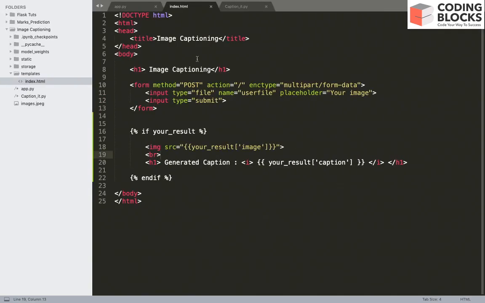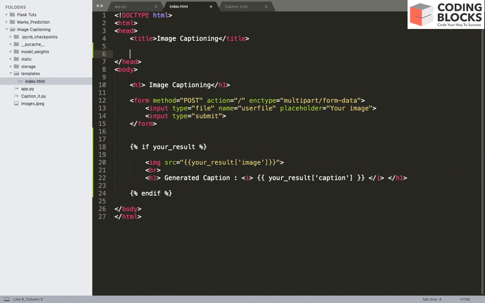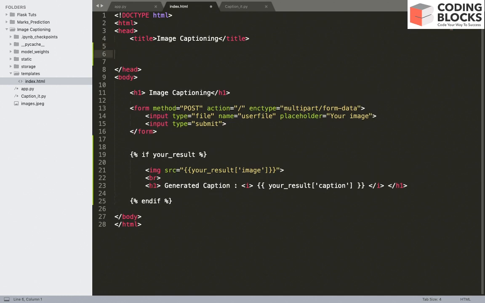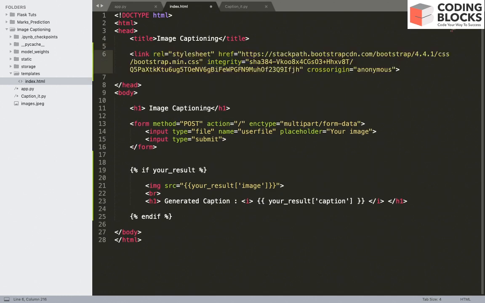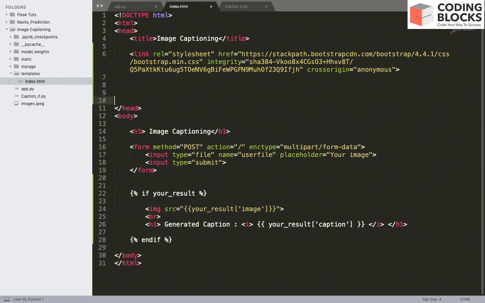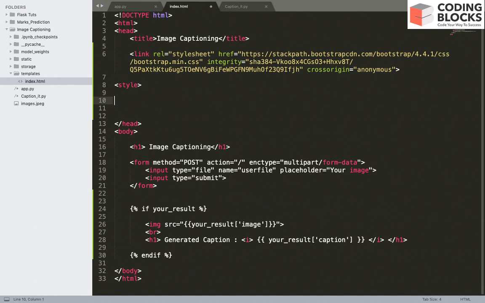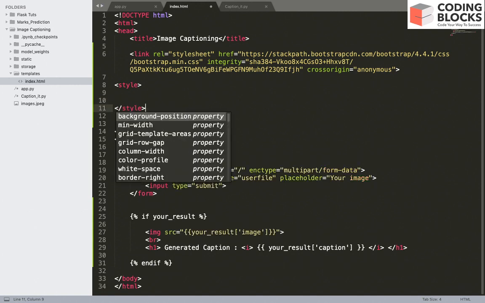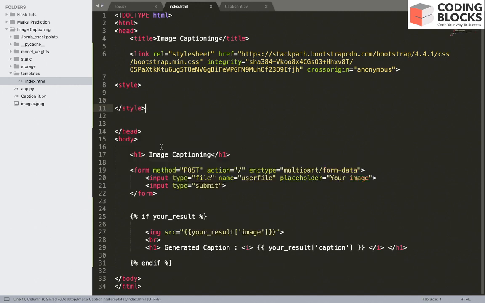So I have copied it, and in the index.html page you have to put it inside head and paste it here, right? So now you have access to Bootstrap. What more you can do, let's create a style tag, and we will write our custom, basic CSS.